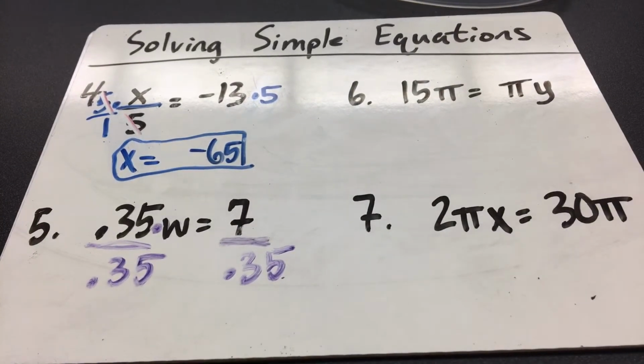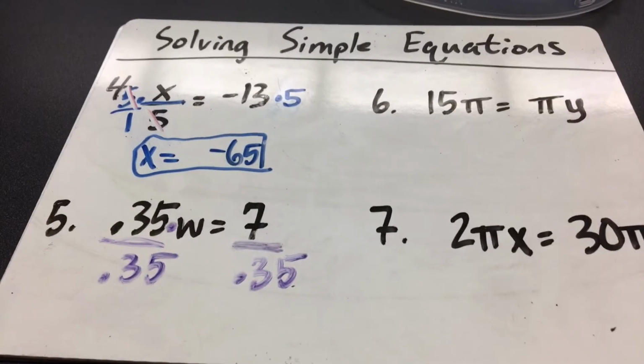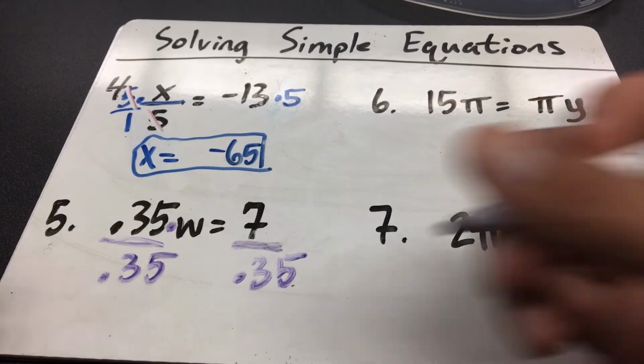If you're not sure of yourself and you really need some help, you could use a calculator on this one. And I'm going to be honest, I'm thinking the answer is 20 or maybe 200, but I'm going to even use a calculator myself because I am not 100% confident. So I'm going to open up the calculator on my computer, or if you have a calculator on your phone, or a physical calculator with you. I'm going to do 7 divided by 0.35, and it is 20, so I was right.